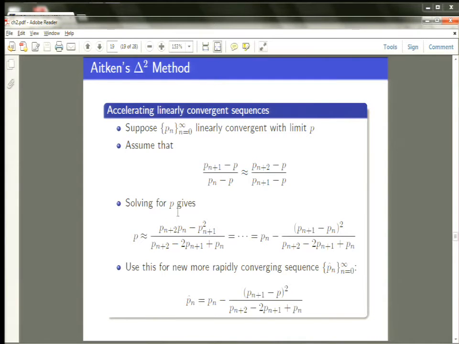What is Aitken? Aitken has to be used together with a linearly convergent sequence, like all those fixed point iterations we did in the beginning before we learned how to do it well. Okay? So is this worth doing when we have Newton? Maybe, maybe not. But for whatever reason, if you have something converging linearly, you can speed it up with Aitken.